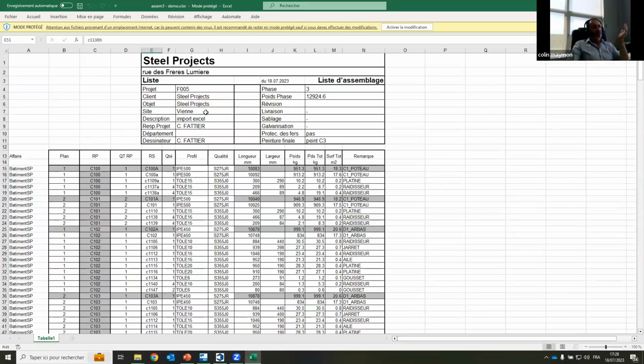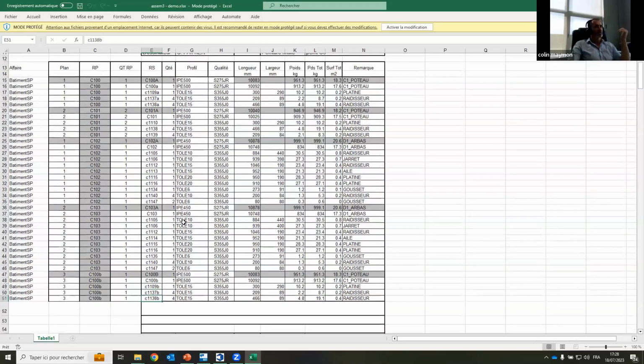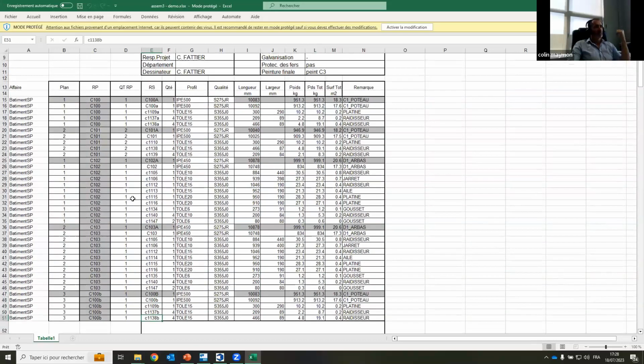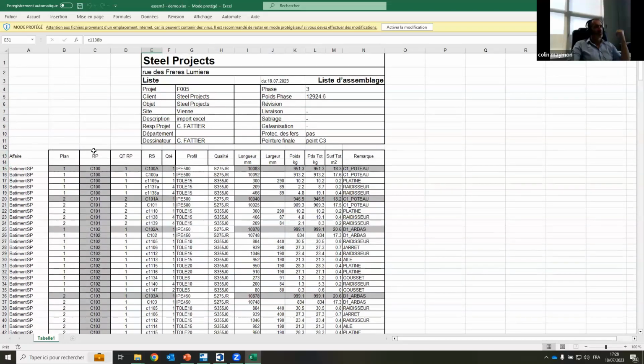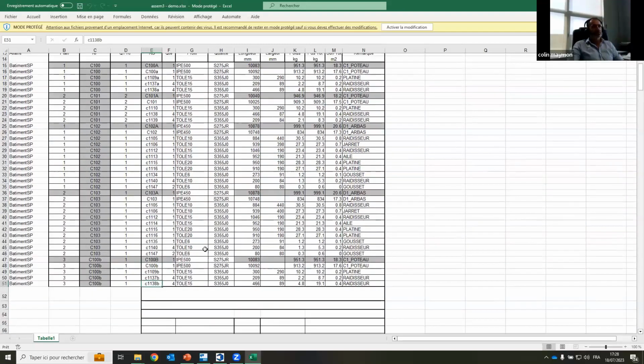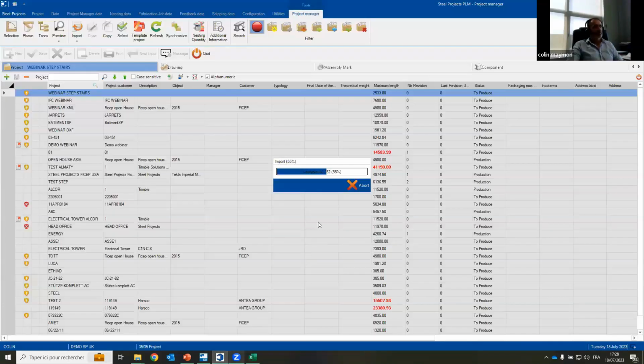That is the Excel file I did import with everything in it. I've got the phase, the quantity, the type of profile, another type of profile, material grade, length, weight, what it belongs to. Of course, you have to set up in the import all the right things to adjust to the columns, as usual when you import an Excel file. But the Excel file I imported looks like that.